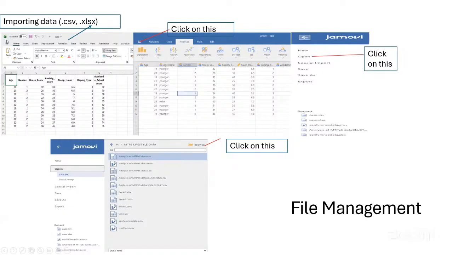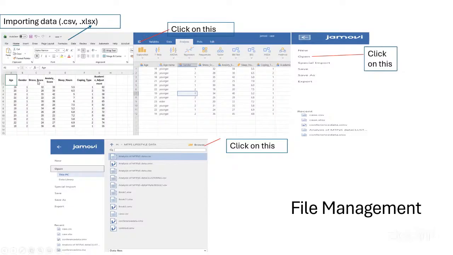So what will you do? You will save this file as CSV or XLSX. Okay. Because Jamovi allows you to import data mainly in CSV format or XLSX format.